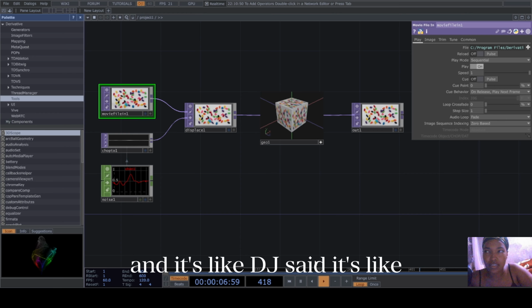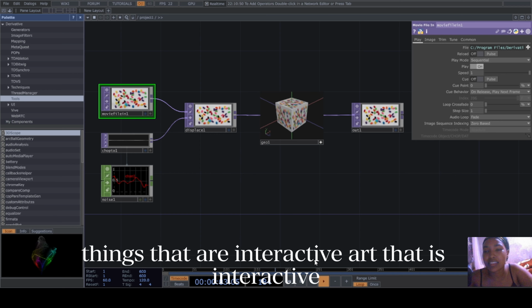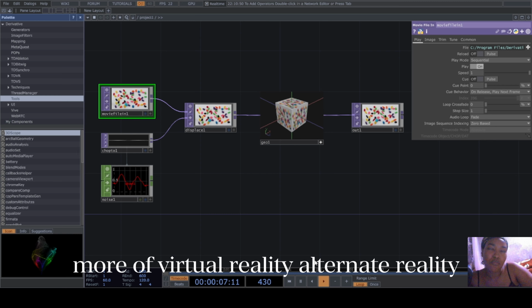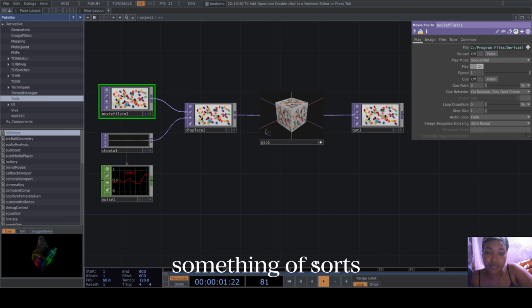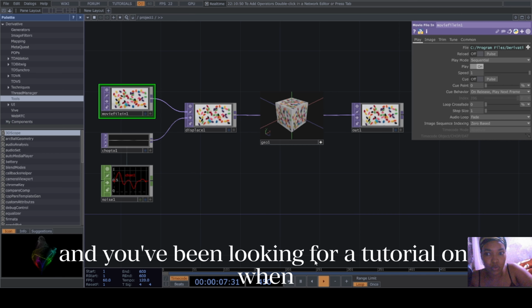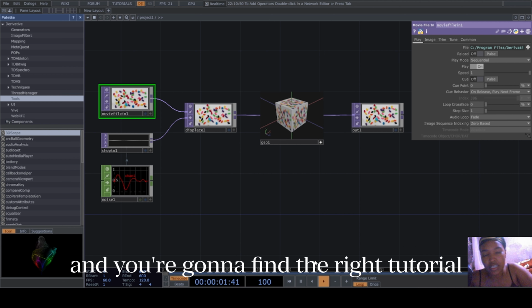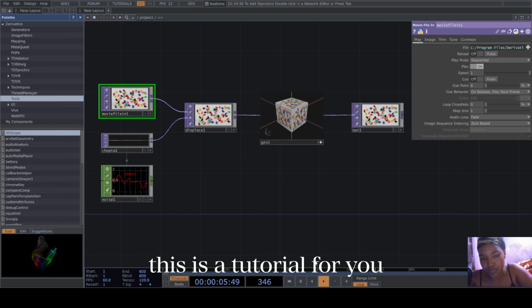It's like DJ sets, exhibitions, things that are interactive, art that is interactive, more of virtual reality, alternate reality, something of sorts. So if that is what you're interested in creating and you've been looking for a tutorial on where to start, and you're hearing TouchDesigner, this is a tutorial for you.